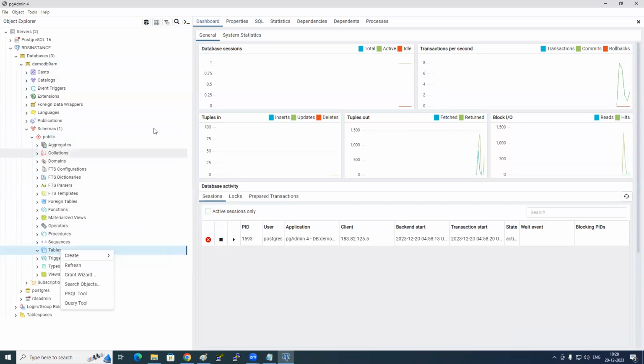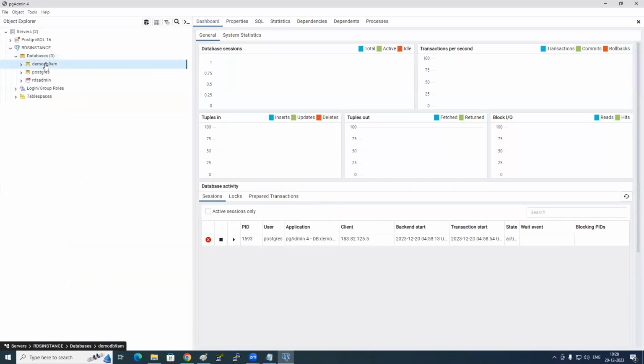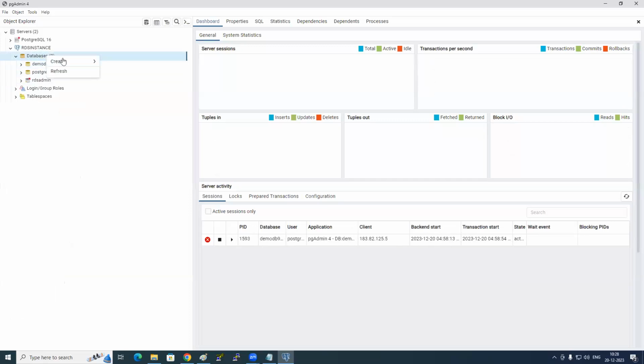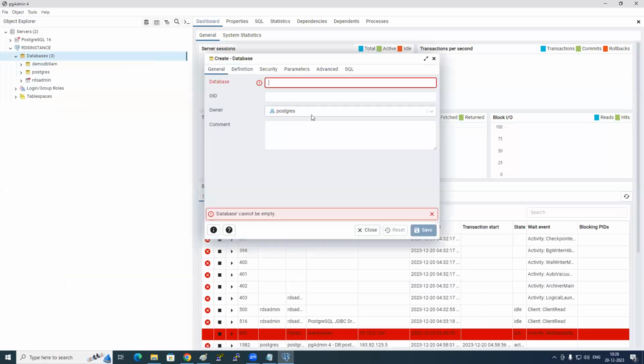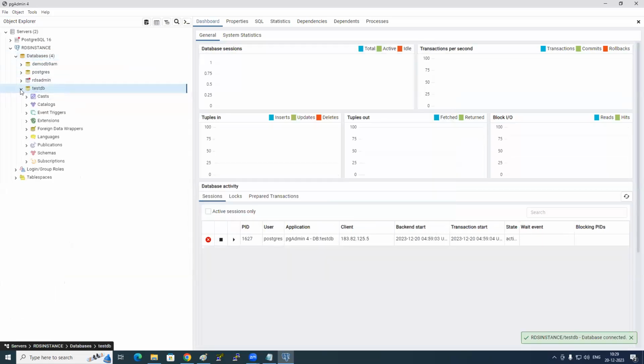Okay, do you all understand how to connect to the databases? Engines? And you can create another database also here like this. I told you there is not only one database, multiple databases will be there, no? So you can create multiple databases like this. Create database, call it test DB or something. See, test DB got created.